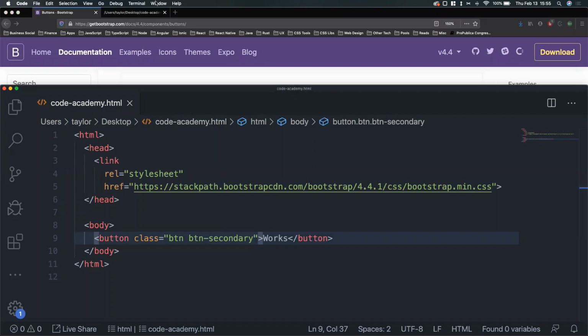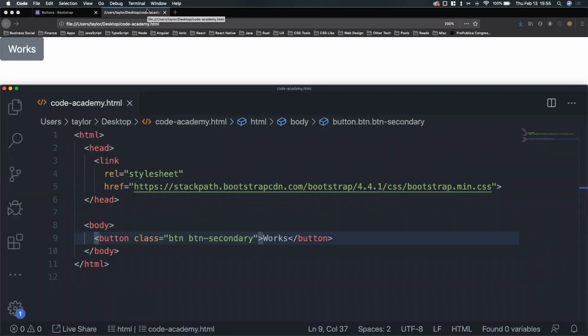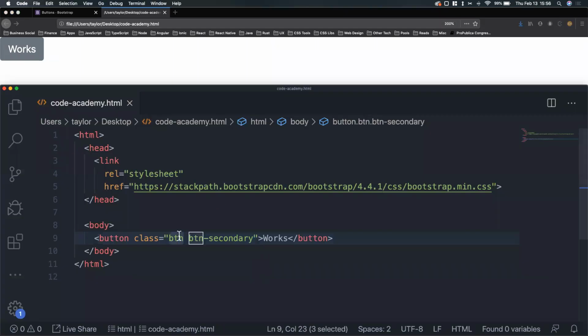Now, hopefully we all know what classes do. When you apply a class to an element, it'll attach some CSS. It'll add some CSS to whatever elements it's applied to. And that's no different here, right? We didn't create these classes. These classes all came from the CSS file, right? This really big CSS file that, thank God, we don't have to write ourselves.